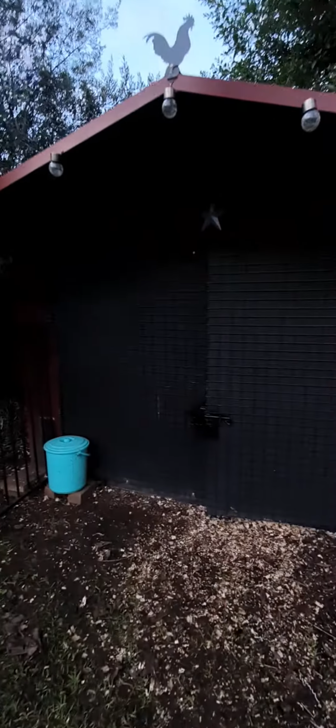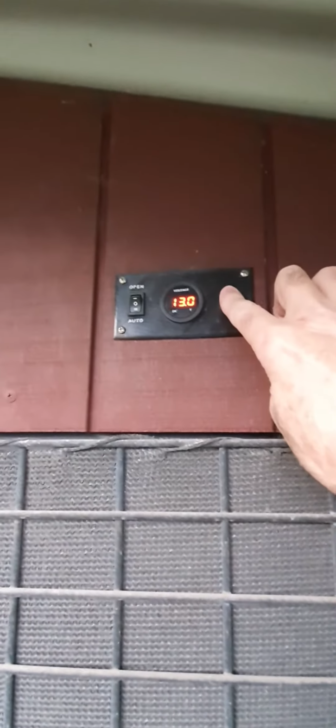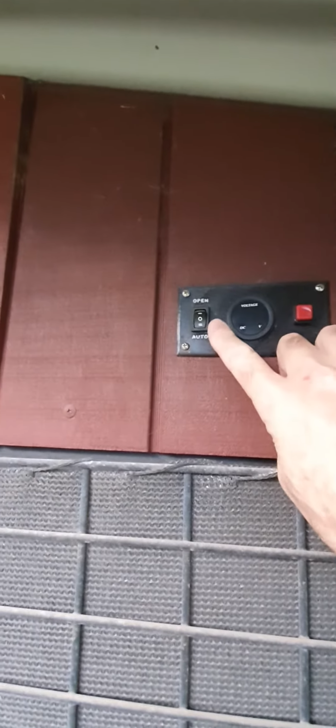Okay, here's a quick video of the chook door at the moment. So I've got the control panel up here. I think you might have seen this before. It's got the voltage from the solar panel on there. It's got manual controls and you can control it over the net. And this little star light here, I'll shut the door.